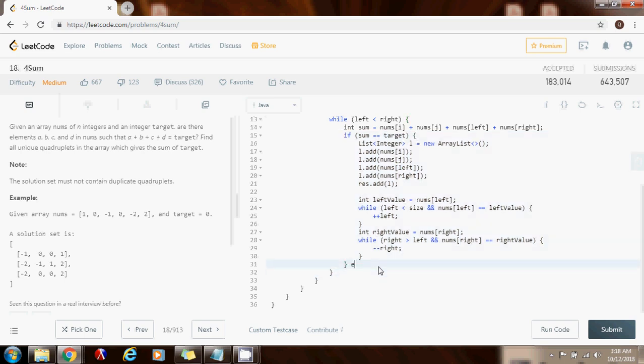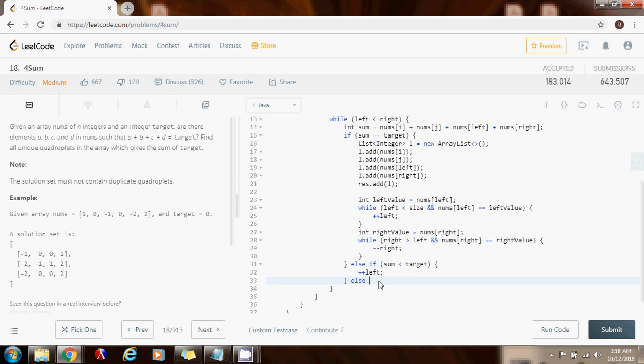But if the sum is less than the target, then I want to make it bigger. Remember, to make it bigger, I increment the left pointer, because all the numbers to the right of left are bigger since I sorted the array in ascending order.